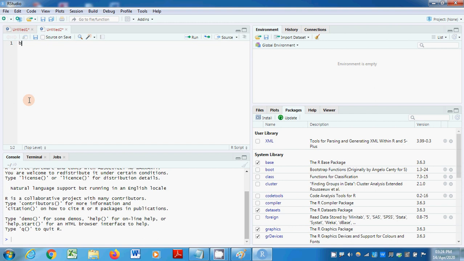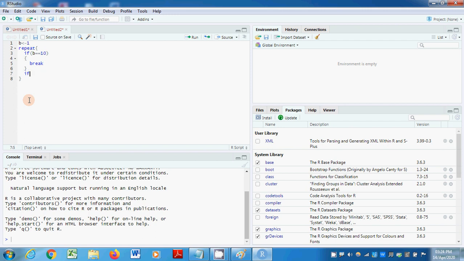I'm taking the value b is equal to 1, and I'm writing a repeat loop. Repeat: if b is equal to 10, then I'm printing break statement.